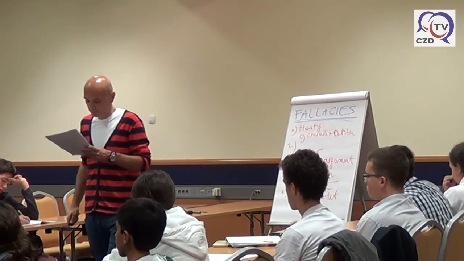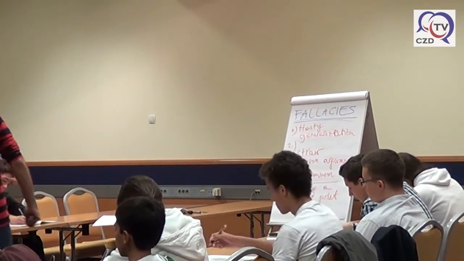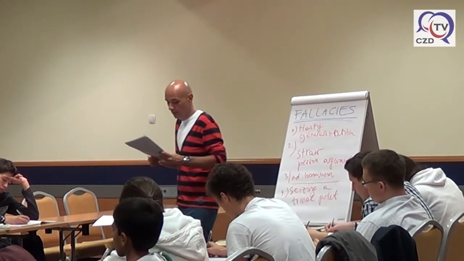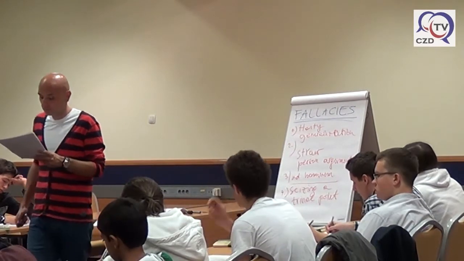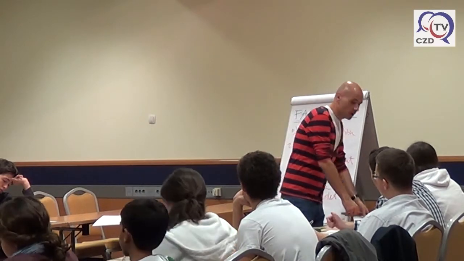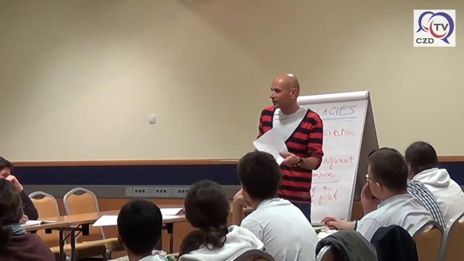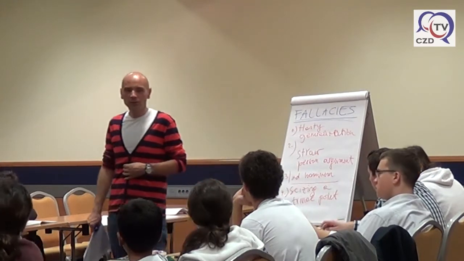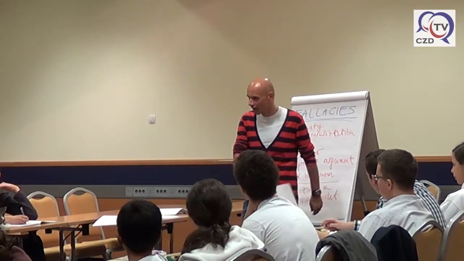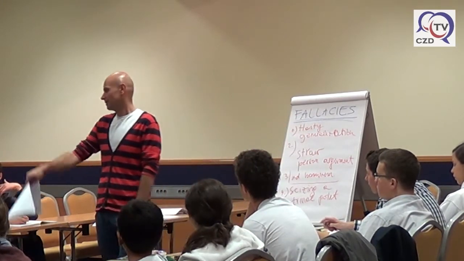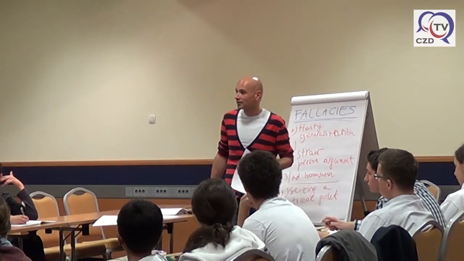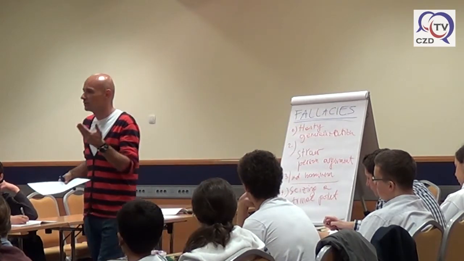Appeal to the crowd. It's also called the bandwagon effect. This is an argument often used by teenagers. When you have to prove a point with your parents: but mom, everybody's going out, so why not me? If everybody's doing it, why should you do it? I don't. Do you understand?